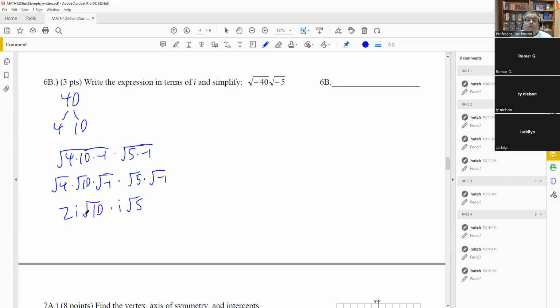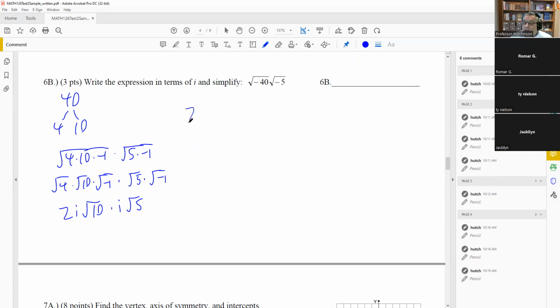Again, I put them out front because if you put them afterwards, then it might be a little confusing to know whether that's inside or outside the root if you look back at that later. So that's why I put them out front like that, so then you know for sure they're outside of the radicals.